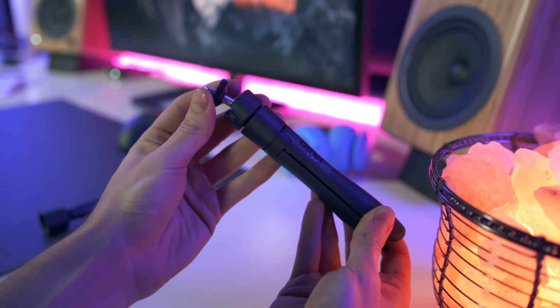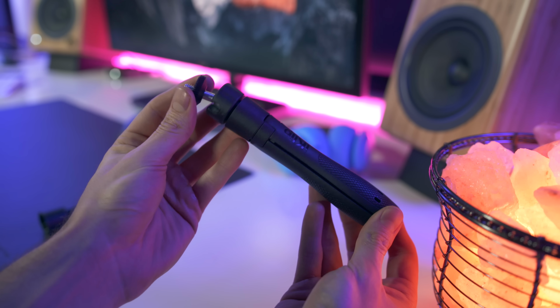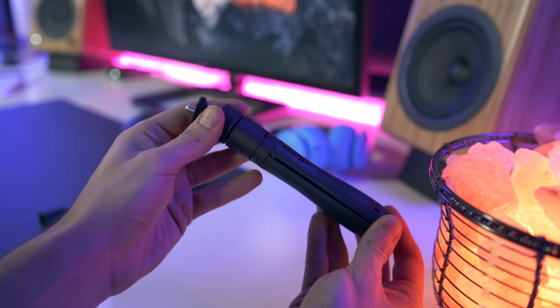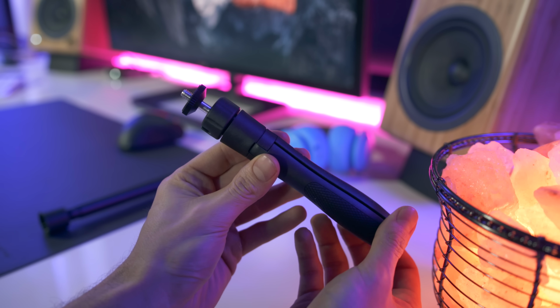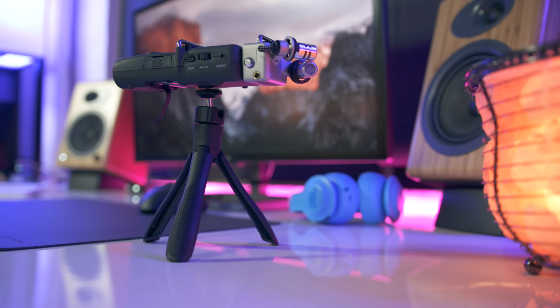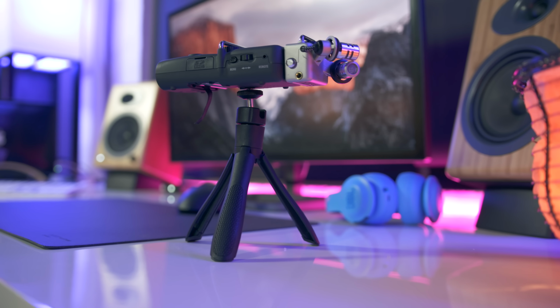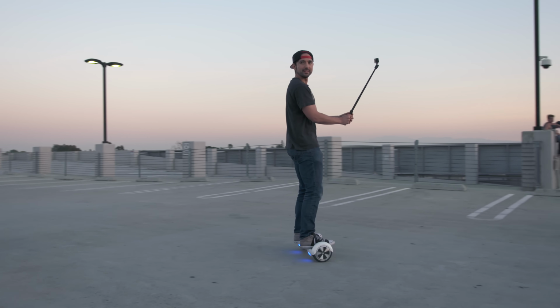After that is something you've actually already seen throughout this entire video, and that is the IK Multimedia iClip Grip. So what this is, is a 4-in-1 video tool for smartphones. It can be used as a handheld grip, a mini tripod, a monopod / selfie stick, and also a tripod adapter. In my case, it worked perfectly to stand the H5 on the desk for recording, and it's also what I use to mount the Activon action camera in both tripod mode and in my POV shots.